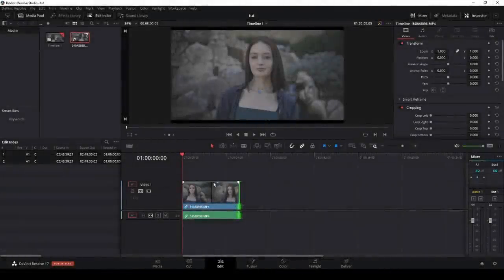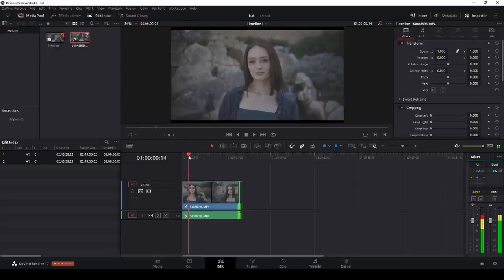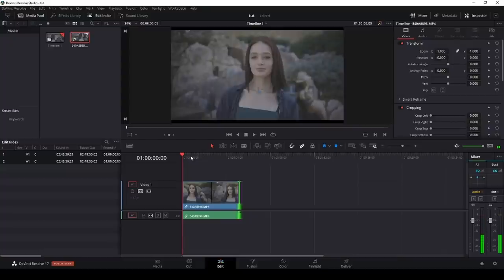In this video, we're going to be taking a look at magic masks. If you haven't seen my previous videos, go ahead and check them out, because I already have the proxy turned on right here. If you don't know how to do that, check out my previous video, because I did show you how. We have a clip here about 5 seconds long, and we're going to be taking a look at the magic masks.